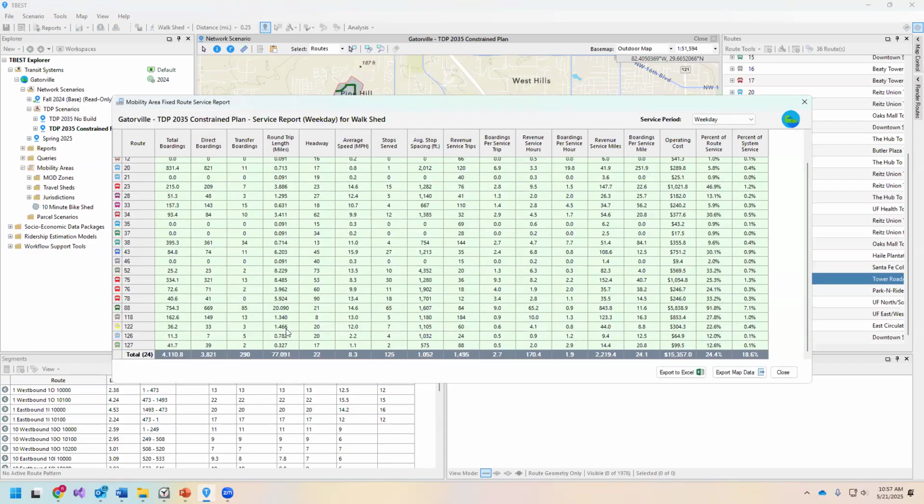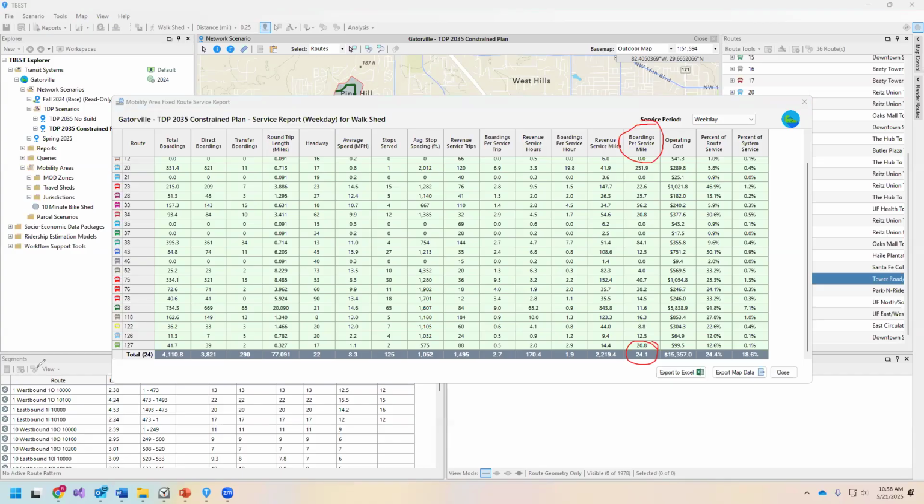Okay, and within the area, we have a total boardings per service mile here. Boardings per service mile is 24.1. So if we use our annotation, I can just kind of circle that. Boardings per service mile, here's the column, and 24.1 within that walk shed.